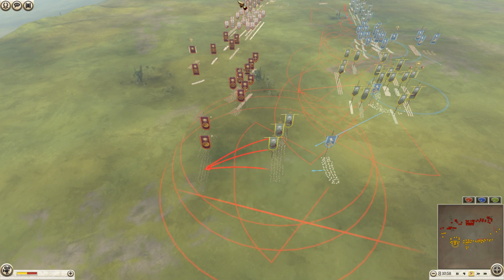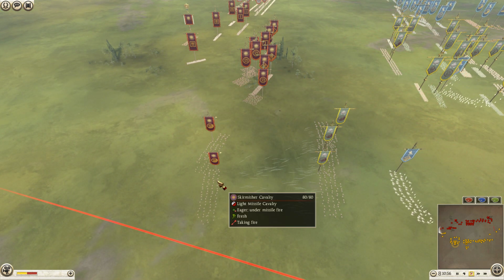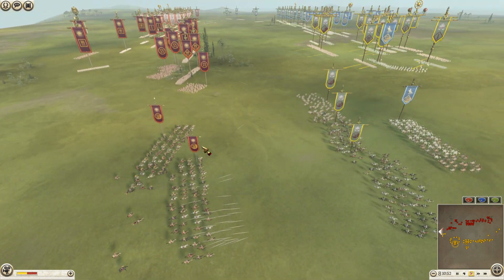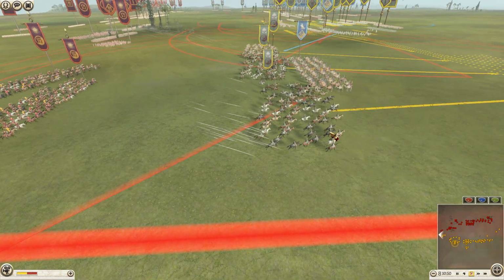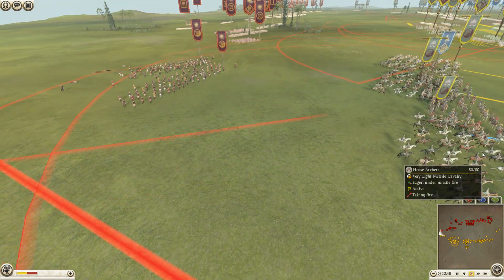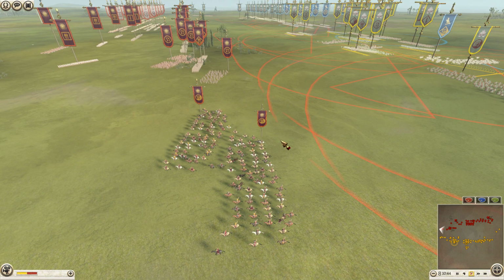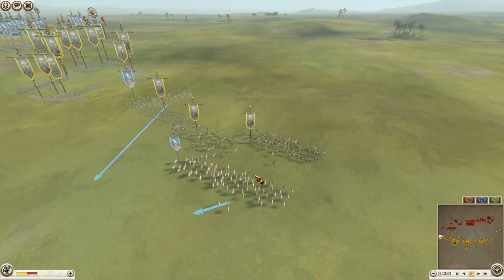So I am getting a bunch of kills on the skirmisher cav. I know a lot of people will call this a waste, but I'm getting rid of a lot of units here. And he knows what he's doing actually with these units. He's trying to get in a melee engagement with my horse archers. But now that my ally is here, that's actually going to help cover me a bit. And, well, actually no. Camel archers suck.